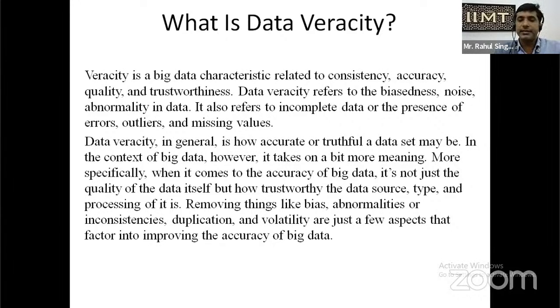So for this data, we find the source. How can we find the source? Whether the incoming data is from a trustworthy source or not. If it is a trustworthy source, it is good. Otherwise, it will not be good, and it will be removed from our end, or the server end.